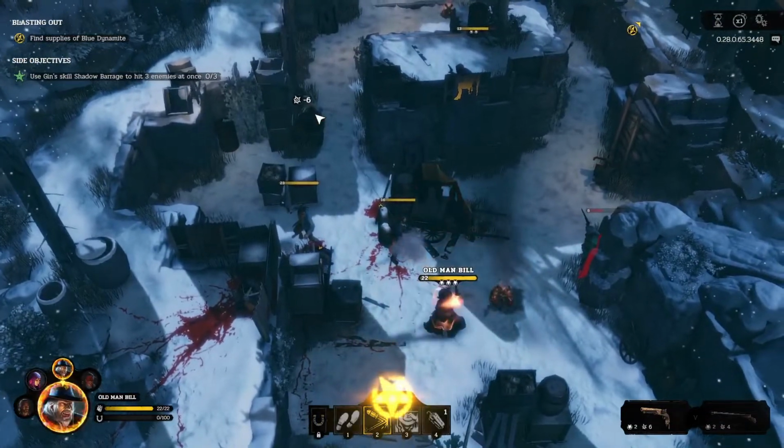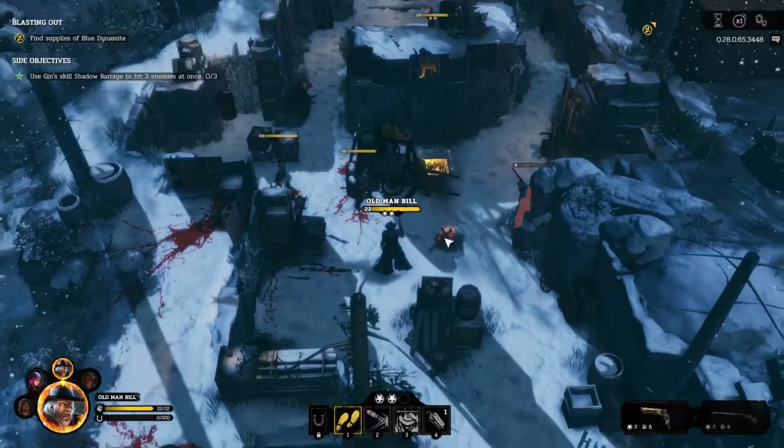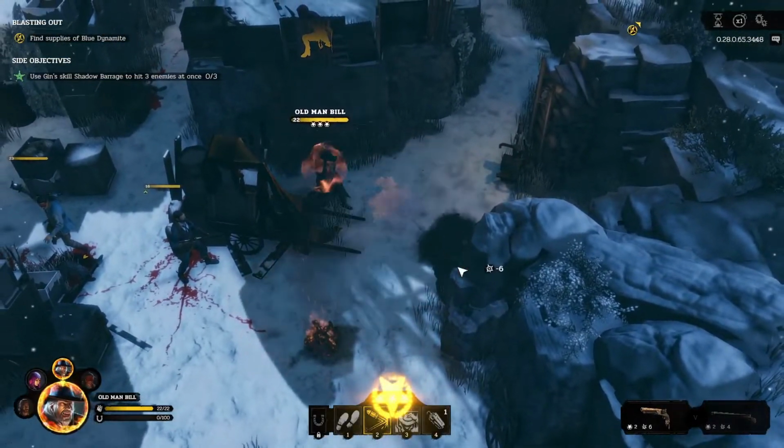Guess we'll go that way. Yeah, it was just a better chance. And now I need to move closer. So I have a 100% shot over here. And I can just straight up drop this person. Good.